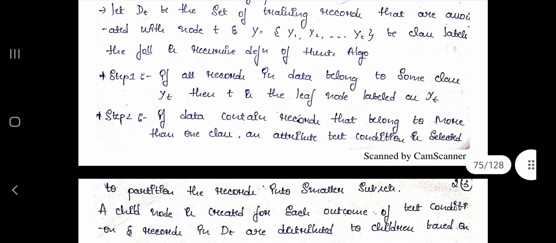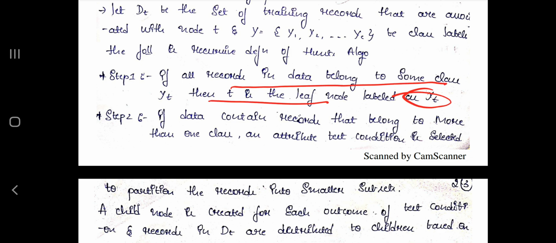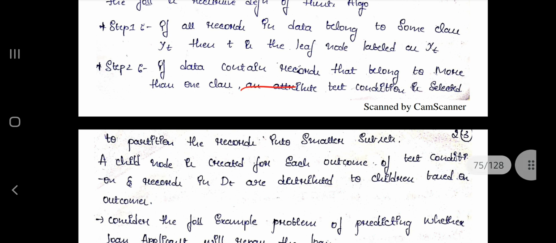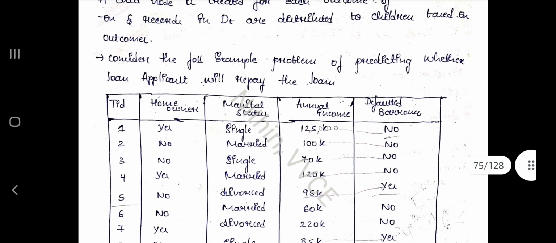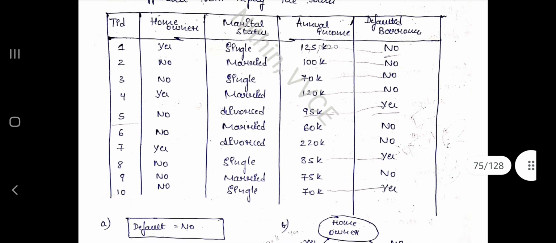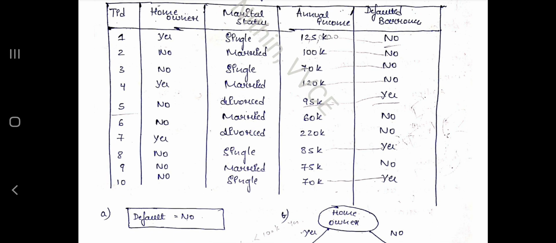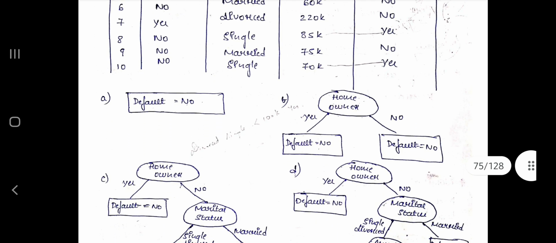If all the records belong to the same class, then the leaf node becomes that class. Repeat with me: if all the data belongs to the same class, the leaf node becomes the same class. That's all. The second one is, if the data belongs to more than one class, then what happens? If data belongs to different classes, how do we choose which class? We will choose the class that it is closest to. That's the second step. Even if you did not get it, don't worry, I'll explain these things in a separate video, going in depth and hopefully clearing your doubts.